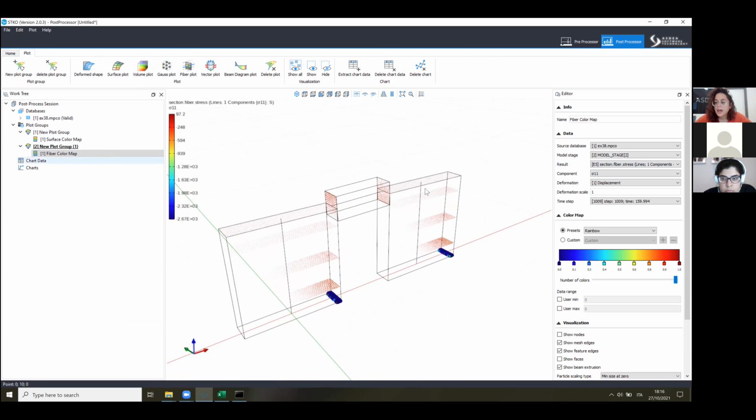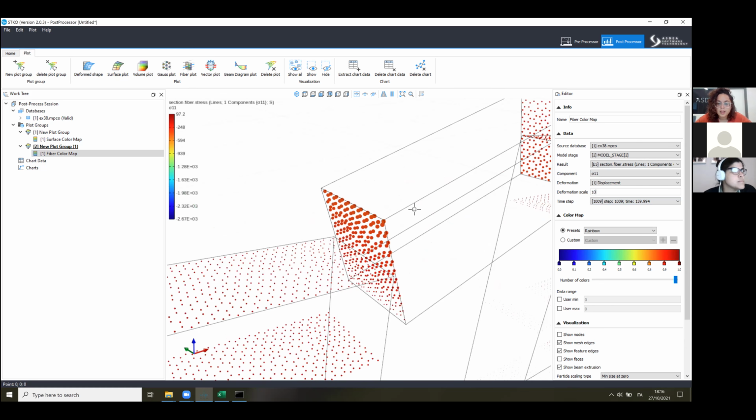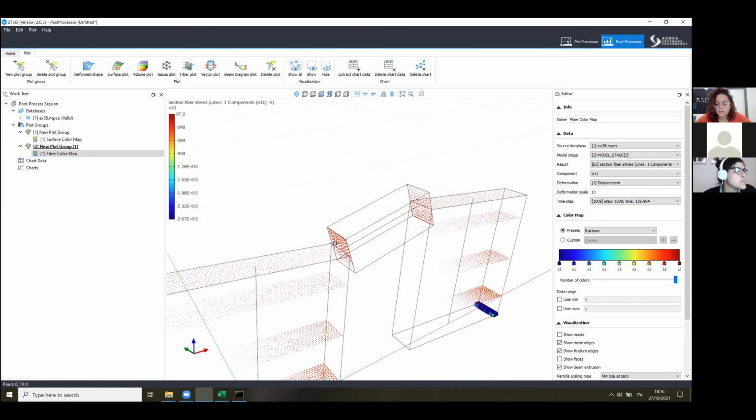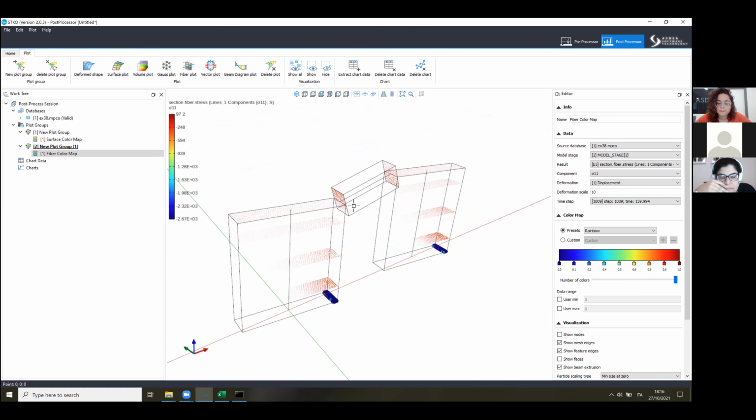Anyway, as you can see, there is very high stress at the bottom, and also high stress in the faces connecting the spandrel with the piers. Most probably, if I had not a beam element but a shell element, I would have seen diagonal cracking here and cracking in the spandrel.